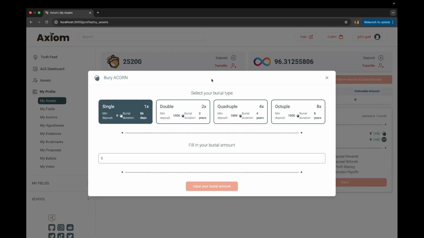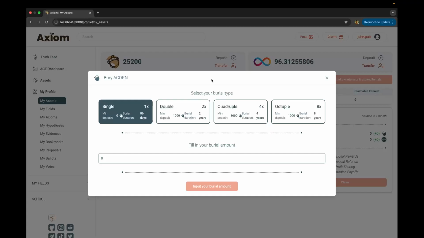But the other half of the voting system is a stake weighted vote, and that is the more voting power you have through your acorns, the more you influence how high hypotheses go on the truth feed, which means how many acorns they earn in the acorn drop, and also for DAO voting, electing custodians. In the DAO, you want more voting power.